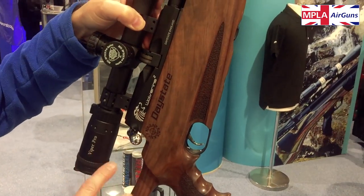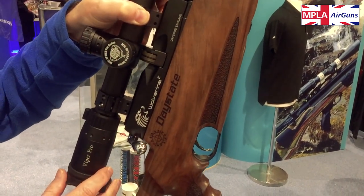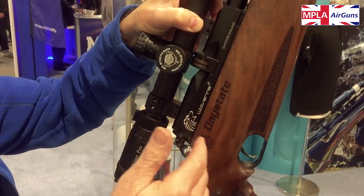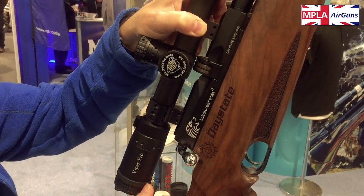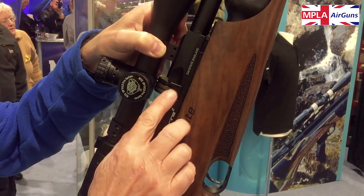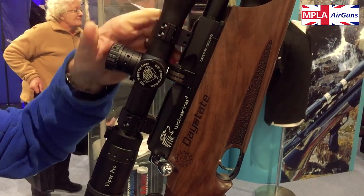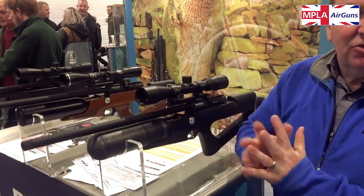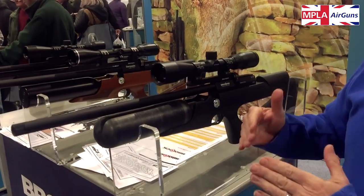What you can't see is the detailed improvements inside the rifle, which is a new valve assembly, a new core valve style, which has been basically borrowed from the Pulsar Renegade rifles and included in the Wolverine 2, and a few other styling details on the breech block, just to bring it up to date after 3 years of sterling service. And what I'm here to show you now is the Brocock series of rifles.